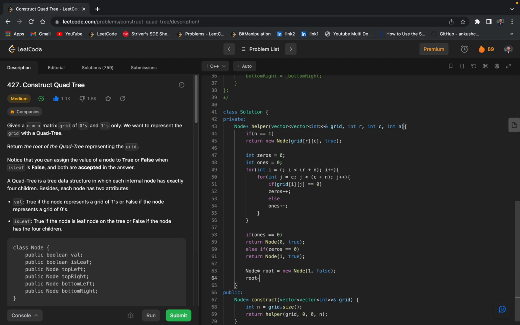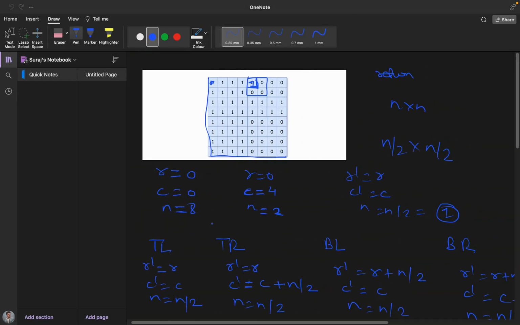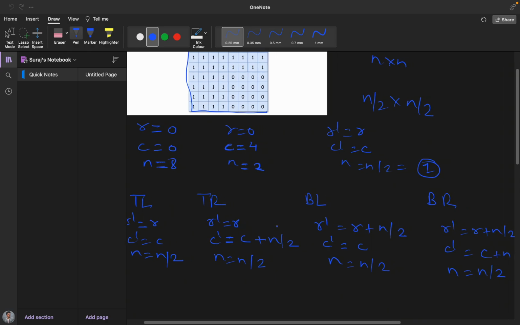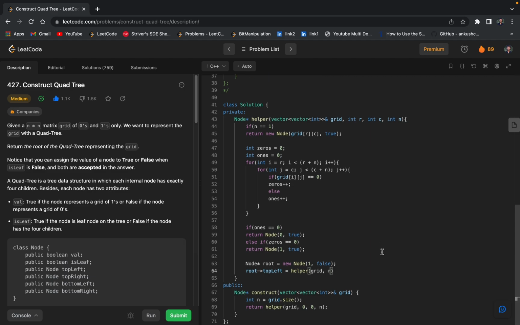For root's top left, I will call helper with grid, r, c, and n by 2. For top left, r and c stay the same and n changes to n by 2.